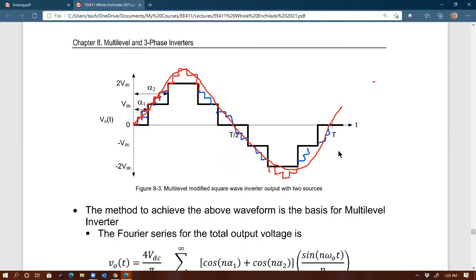So if you hear the term multi-level inverters, you basically have a bunch of square waves added together, right? Of course, I'll talk about it next week. You're not going to use multiple DC sources. There's a way to do it, which is cool. I'll show you next week. You're still using the same one DC source to actually create multi-levels, right? By using switching. But the point here is that you could improve the quality of the output waveform of a square wave by introducing more levels. Does that make sense? Hopefully.